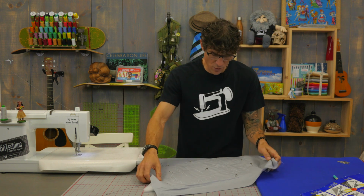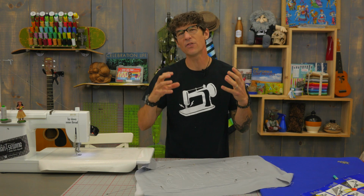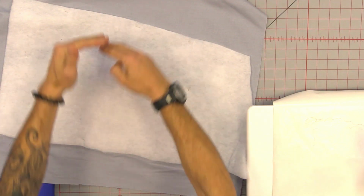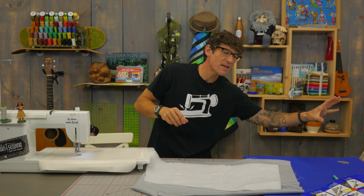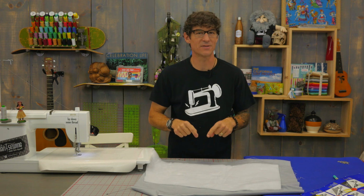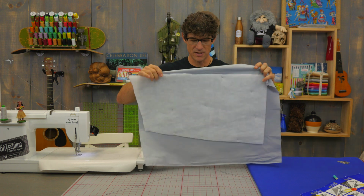Now, for the machine quilting, the first process we're going to do is put the big thick batting in place. So I've taken a scrap of batting and it just needs to fit the all over design. And if you're doing like a fish here and a sunset over here or something like that, you can use a scrap and a scrap. It does not have to be all one piece, right? This is very fun this way. So then I've basted it with a few safety pins into place.